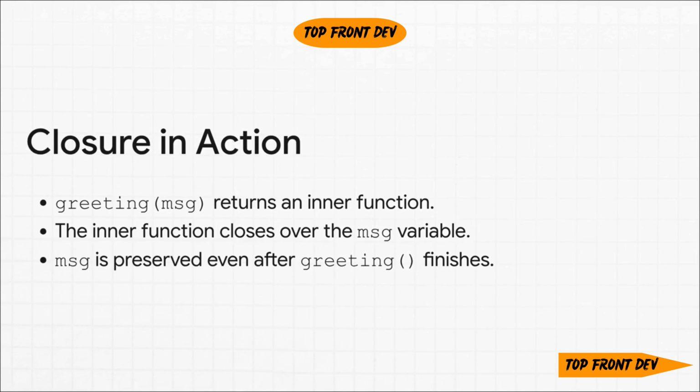Let's look at a classic example to make this real. You have an outer function, greeting, that returns another function, who. That inner function closes over the MSG variable from its parent. So even after greeting is done running, that MSG is preserved. It's like the inner function carries around a little backpack with all the variables from the place it was born.